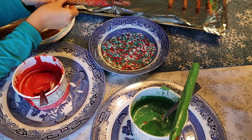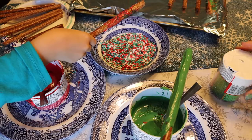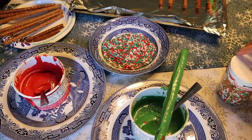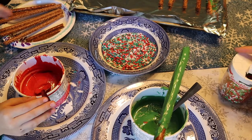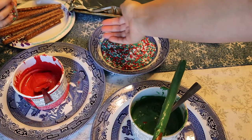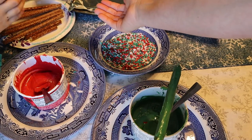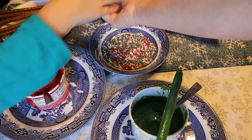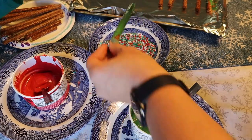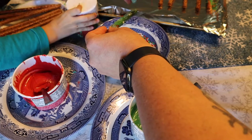More. Ooh, a little bit more on this side. All right, hold it over here. We're getting sprinkles all over the place. Perfect. Great job. Thanks. Now, will you do me a favor? What? Pour some of these in my hand over the sprinkles. So these ones? Yeah, it's open. All right, that's good. Thank you. You're welcome. I'm going to do the tiniest one.